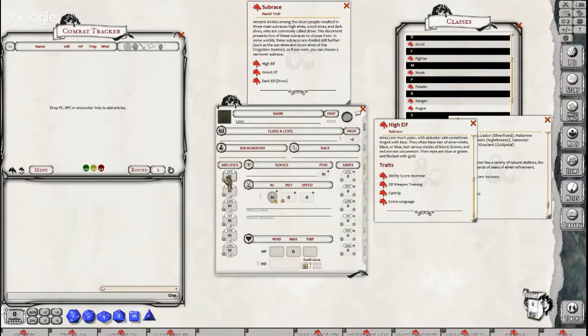All right, so your starting abilities are all 8 as a base. I wonder if they're ever going to change that in Fantasy Grounds. I don't know. But we're going to go with a 27 point buy, and we're going to go 15, 15, 15, 8, 8, 8. And I'll probably go 15 dex because we're going to go with weapons that can be used with either dexterity or strength, and they're called finesse weapons. So we're going to go with a 15 con. We're going to go with a 15 int.